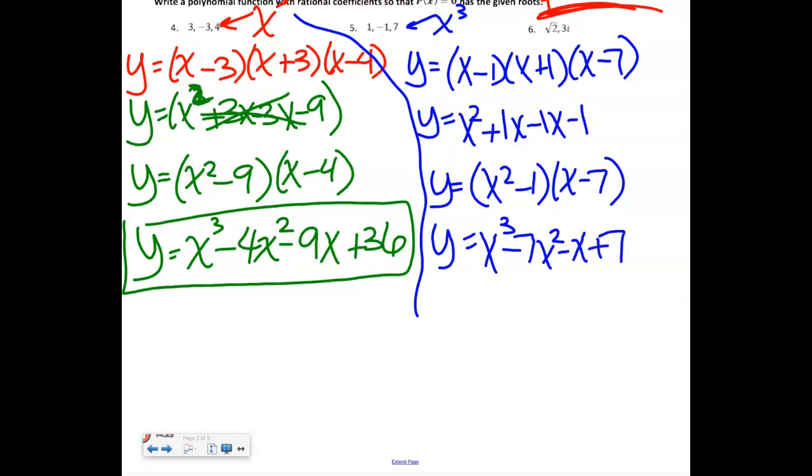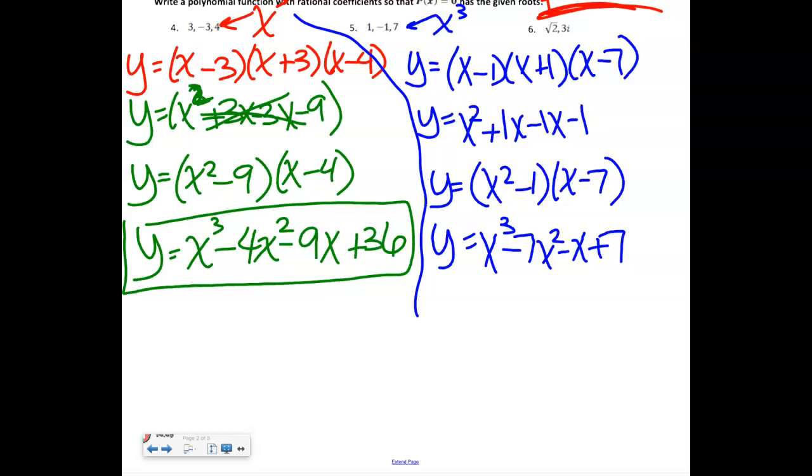Are we in standard form? Do we have x to the third like we were supposed to? Okay. All right, these are my two basic two. Any questions on these two? Okay, are you guys ready for our last problem? Does everybody have this written down? Because clearly I've taken up all my space.